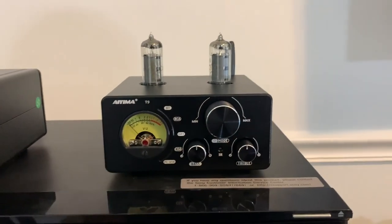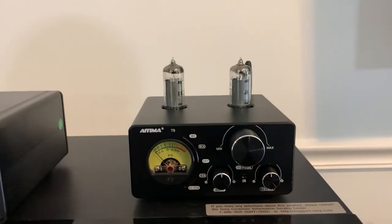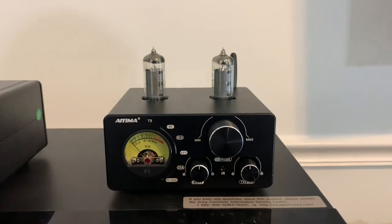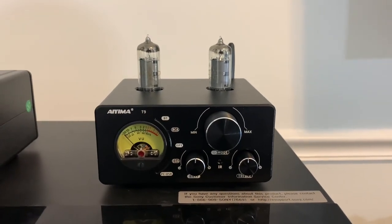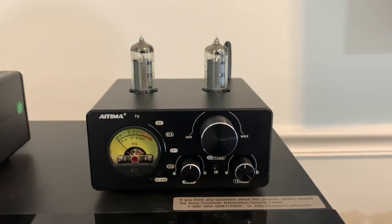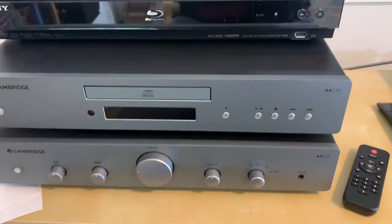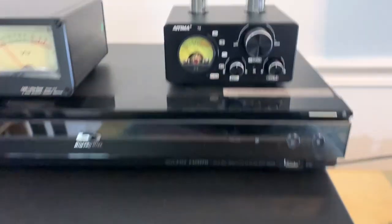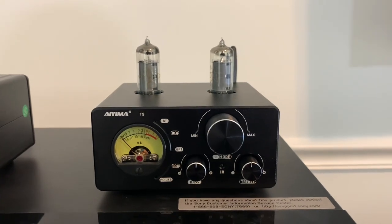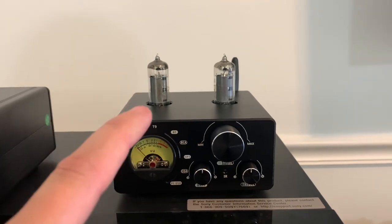100 watts — and I was like, well that's interesting. But after doing further research it's 100 watts into 4 ohms and 50 watts into 8 ohms. So if you have 8-ohm speakers, which a lot of us do, and you're thinking you're going to get 100 watts, that's not the case — it's really just 50 watts into 8 ohms. I didn't have any trouble powering my speakers with this. I've had easy time using the AXA25 which is only 25 watts per channel. But if you buy this with 8-ohm speakers, I could see how you could get tricked by that listing. So just keep that in mind before you buy.